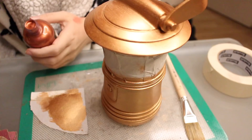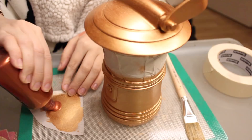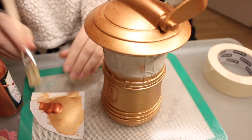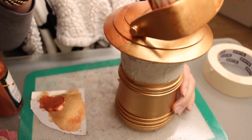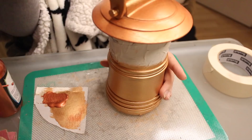For the final coat, after the first two have dried, I am using a straight up copper color. I wanted to create the tone of a penny that's been in vinegar for a really long time, because I'm going to weather it later and I want to start off clean. Could I have ordered a metallic spray paint in the exact color I wanted? Yes, I could've. But life costs money. Use what you got.